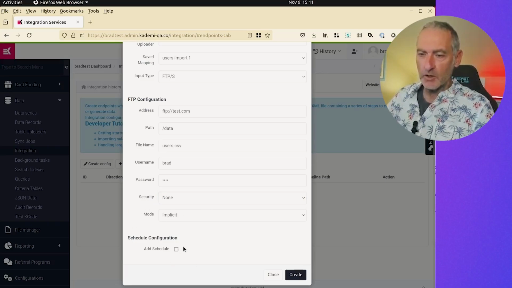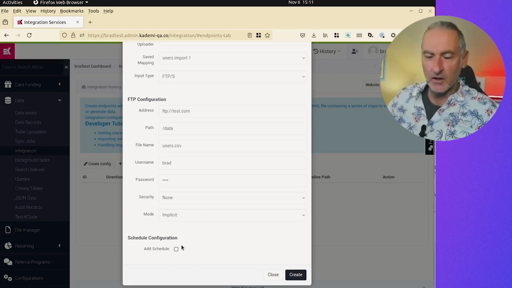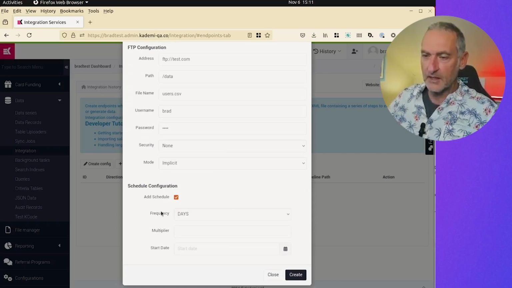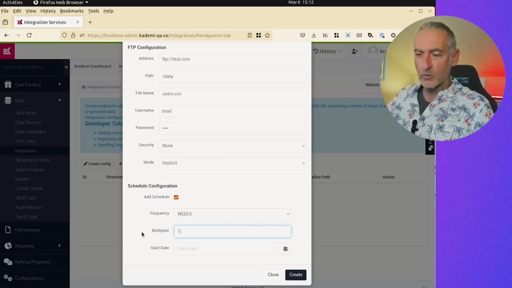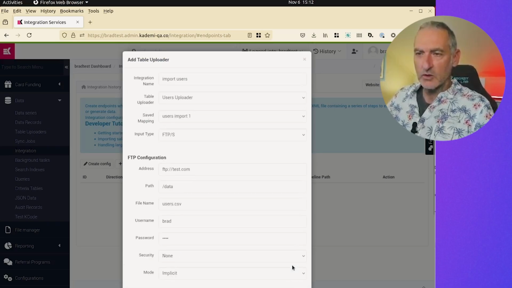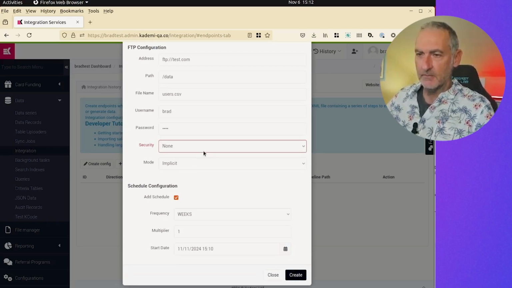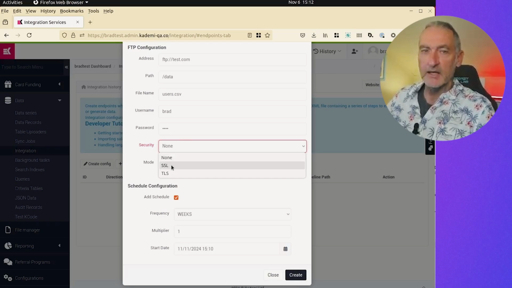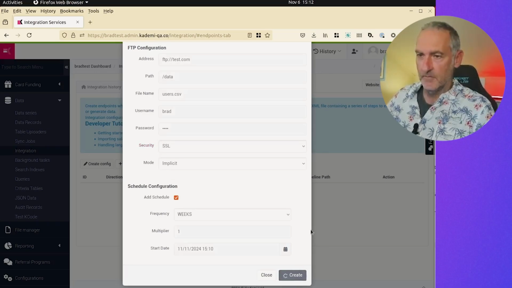And then what we're going to do is, because we do want this to run on a weekly schedule, I'm going to click Add Schedule, and then I'll change the frequency to weeks. So I want it to run every 1 week, and then I'll give it a start date. I want it to start on Monday, and that's all there is to it. So I can save that. I need to choose a security option.